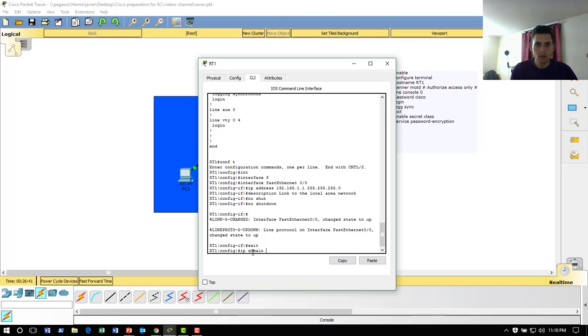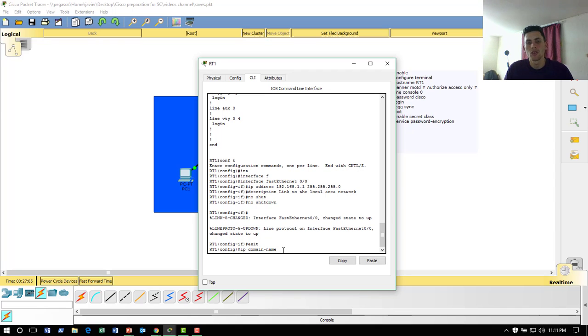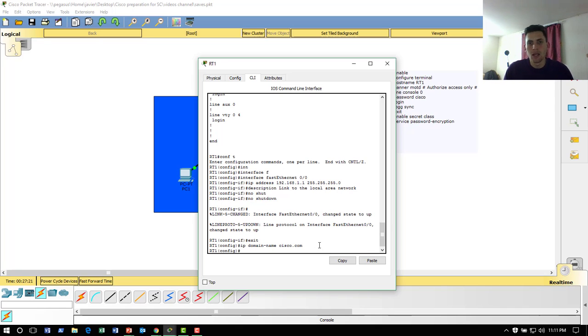ip domain-name. And what this command does is it will create a domain. You don't have to have a real domain. It can be any name you want, like littledog.com, littledog.dog, littlecat.cute. Whatever you like, you can put as a domain. And it just assigns a domain name for the users that will be created locally. You need this command to get SSH because it is indispensable. So we're gonna say ip domain-name, and in this case we're gonna use cisco.com, but as I say, you can use this littlecat.cute.